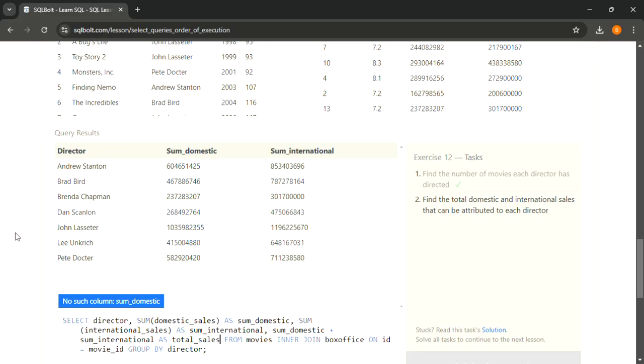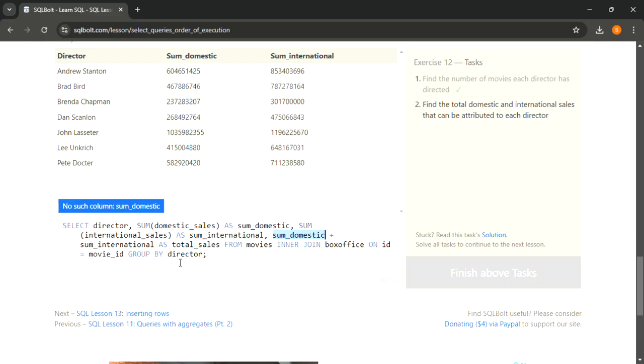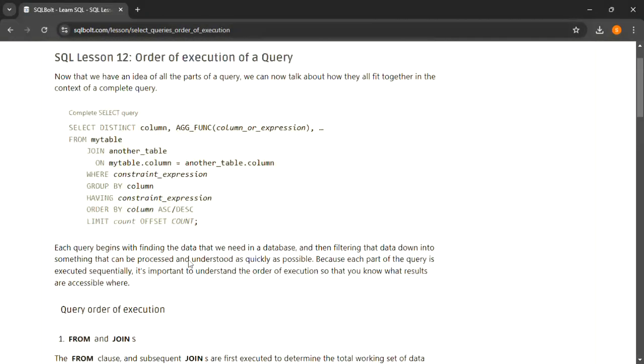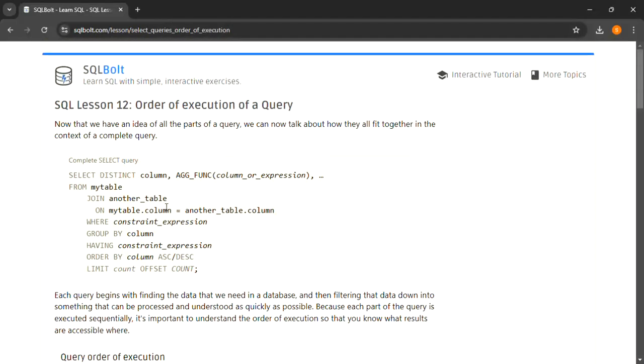Oh, suddenly, we cannot take this. That is the weird thing. Why can't we take that? No such column as sum domestic. But this, why can we not reference this? It's just a name. Unfortunately. Aliases. How do I take that alias?